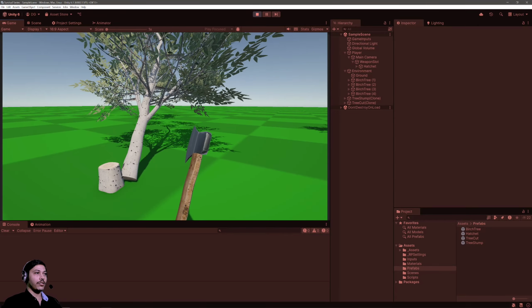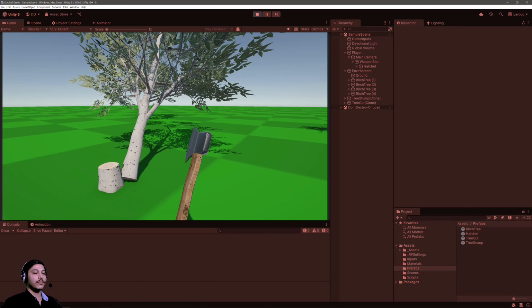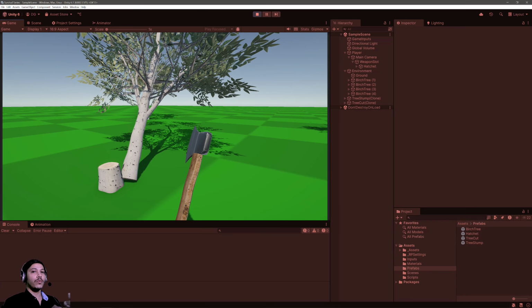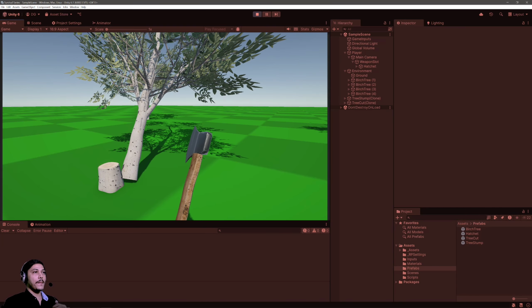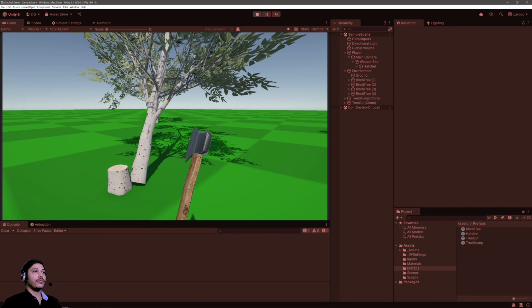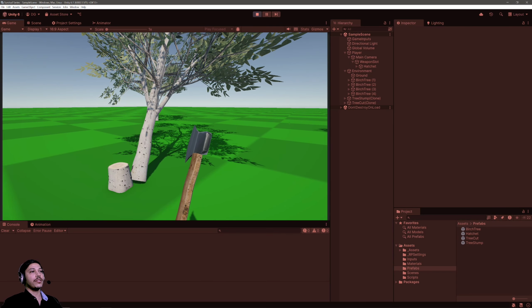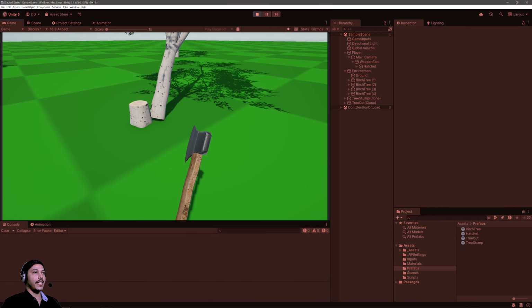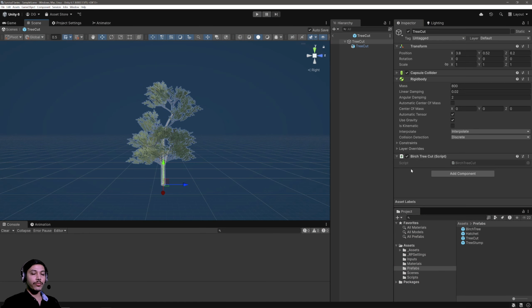And we have this weird behavior. But the initial fall was as we intended. But now the tree is standing back up because the center of mass is always staying at the base. So to prevent that, what I'm going to do is, in the script, I'm going to enable this automatic center of mass after some time.